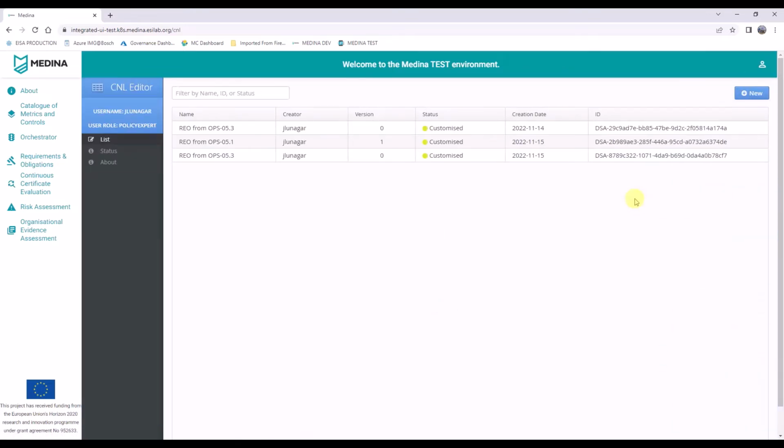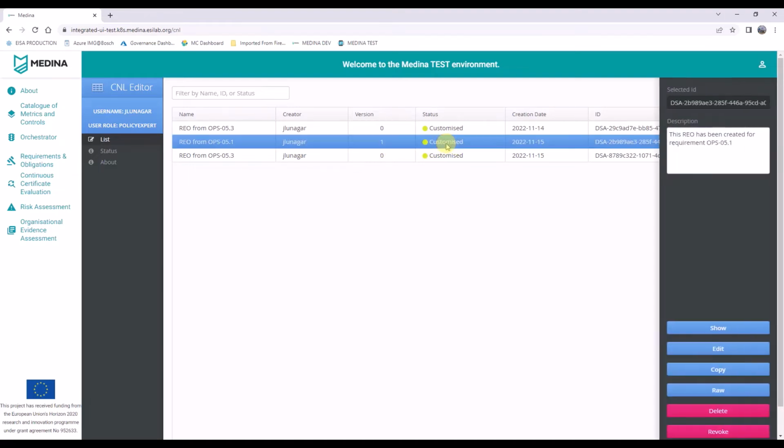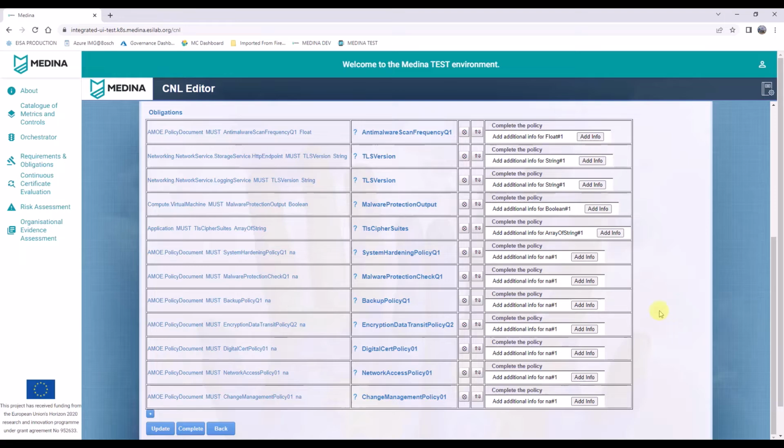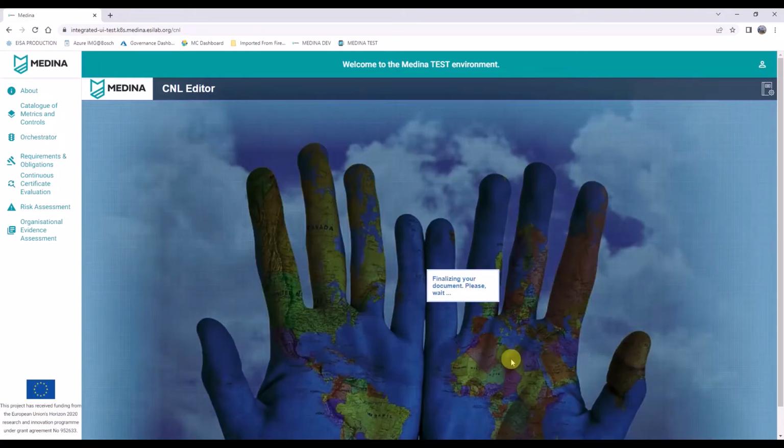This is going to take us to the previous screen of the CNL editor, which gives a new version of the Rego object. And last but not least, we have to tell the system that this Rego object is already in a good shape, so we can complete the process.